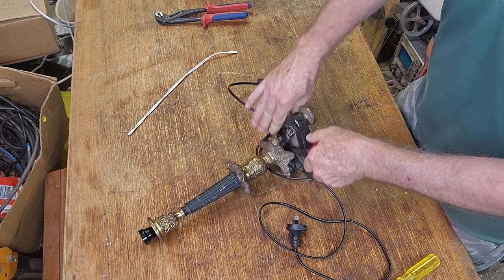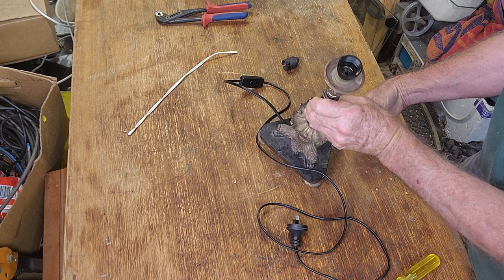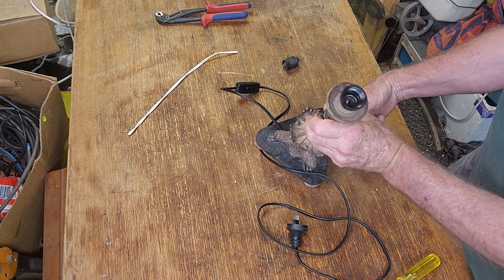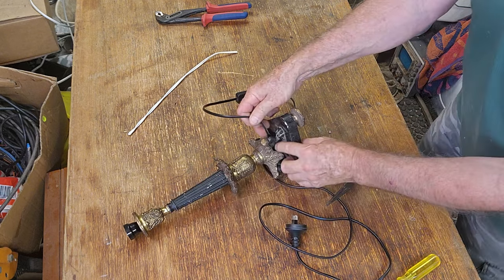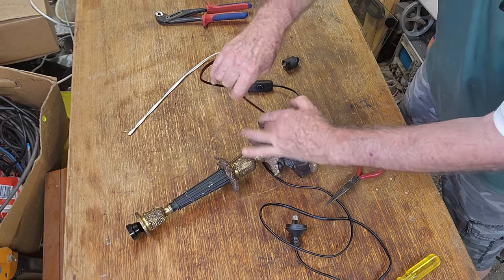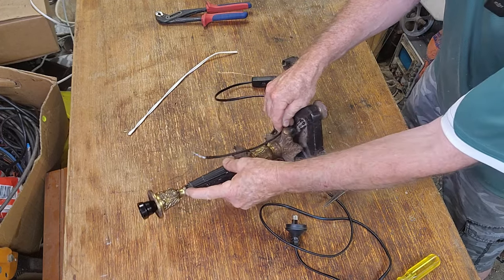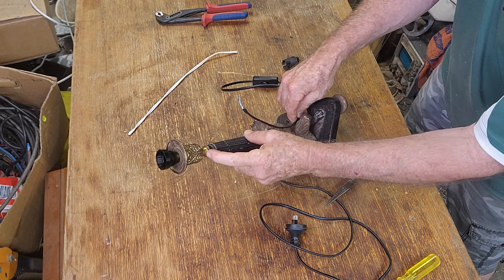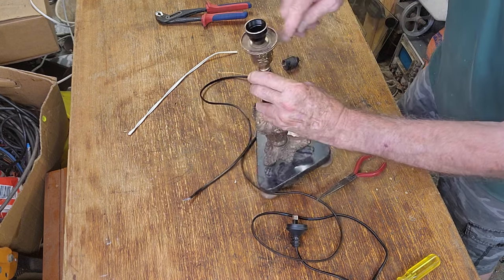Yeah, we do have a bit of a blockage. Wonder if we can see it. Now, I think we might have to feed some tie wire down there. How far did we get? Oh, we must have been nearly there. Oh, not quite. Yeah, probably one of those. Now, once we're in the plastic tube, it should have made it right to the top. We'll get some tie wire.